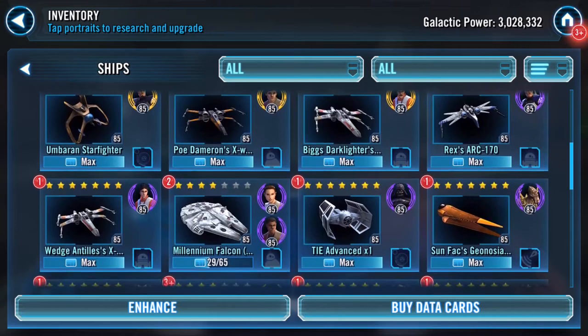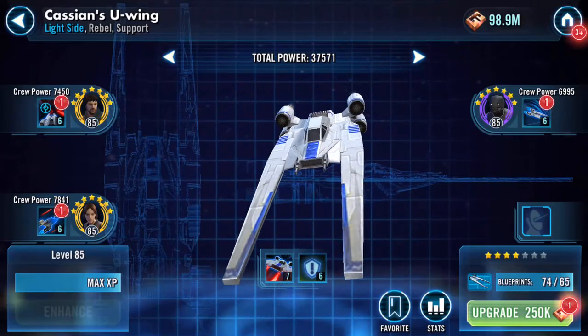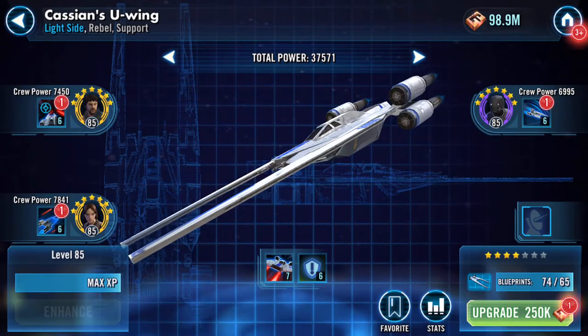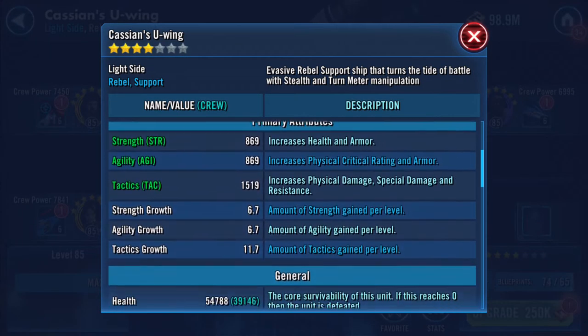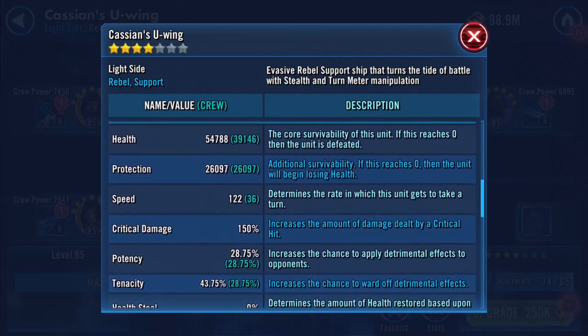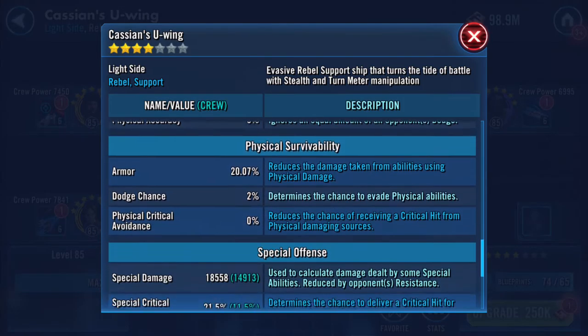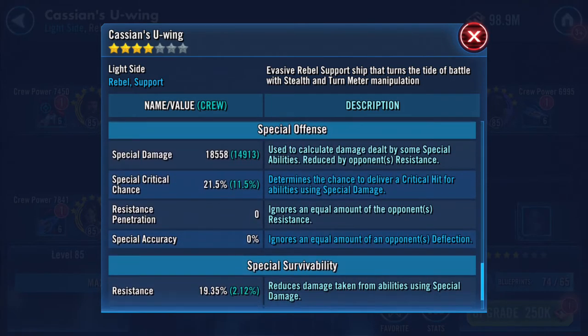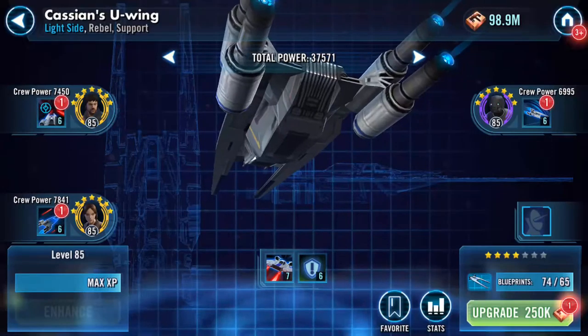First and foremost, because I can 5-star my Cassians, or my Cashewing, as I'm calling it. So here it is at the moment. 816, I'm not reading those out. 54,000 health, 26,000 protection, 122 speed. I'm just going to scroll. Wow, 18,558 special damage. That's a lot of special damage.